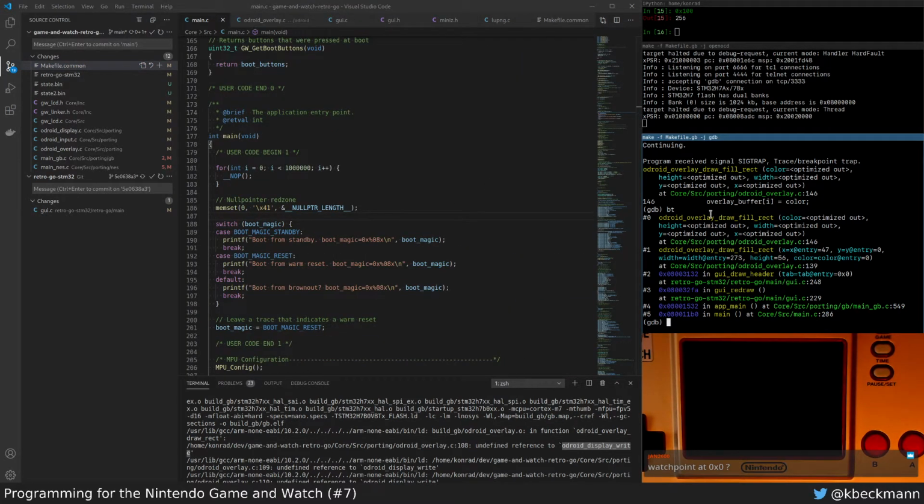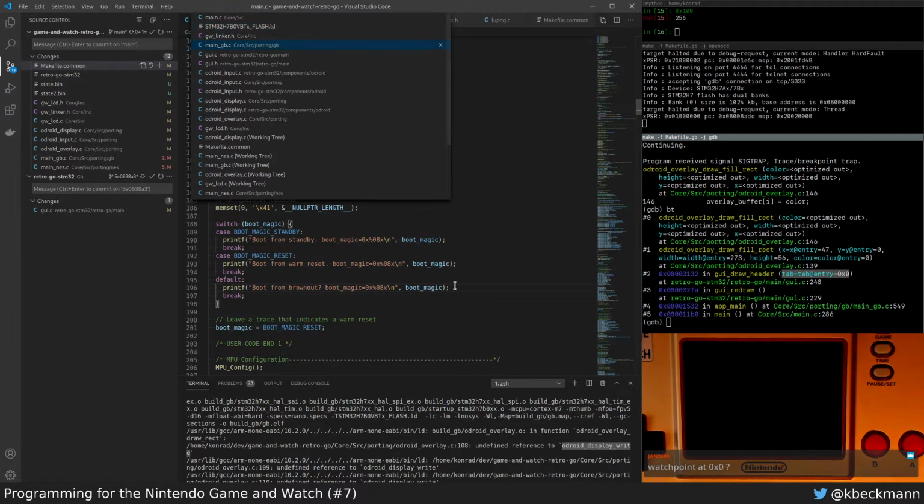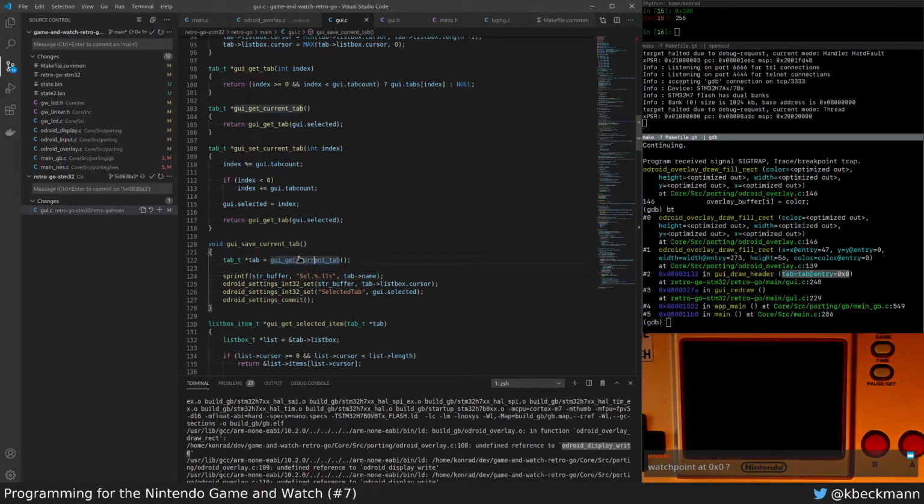So yeah, we don't actually need to think much more about this, because as we found out before, we had this null pointer tab because there are no tabs. The tab count is 0. This will return null.